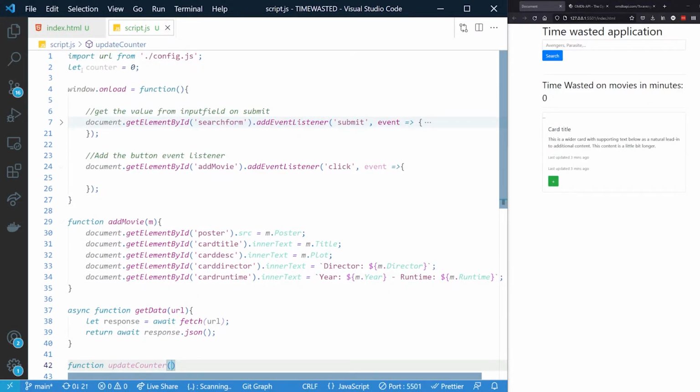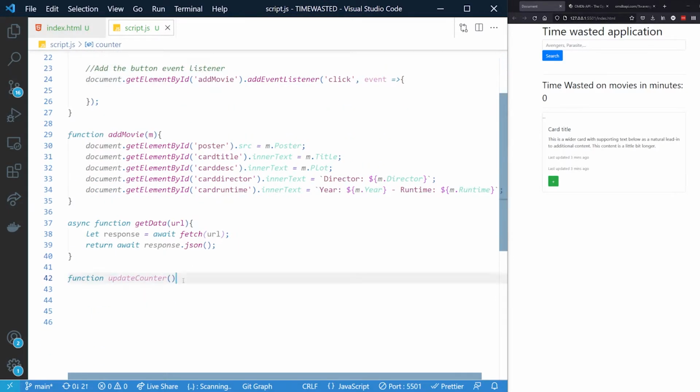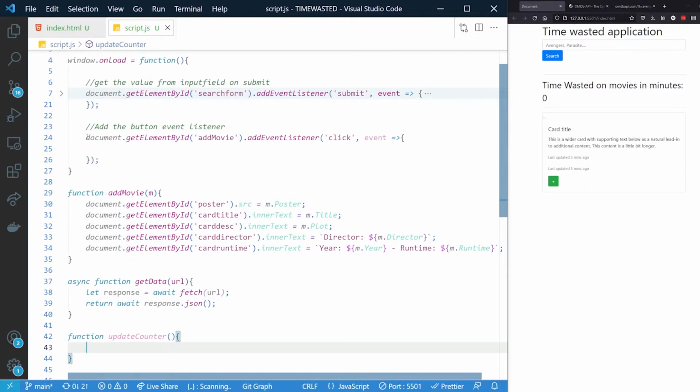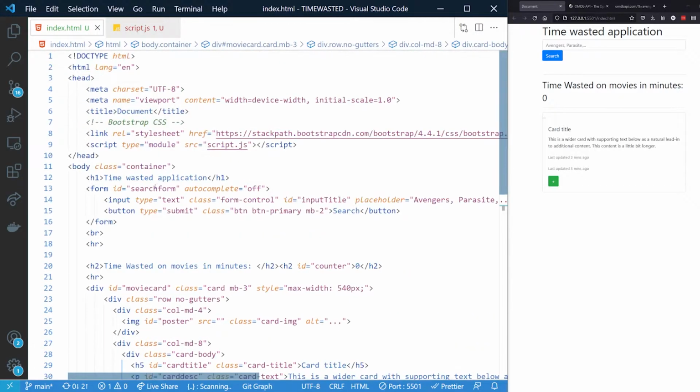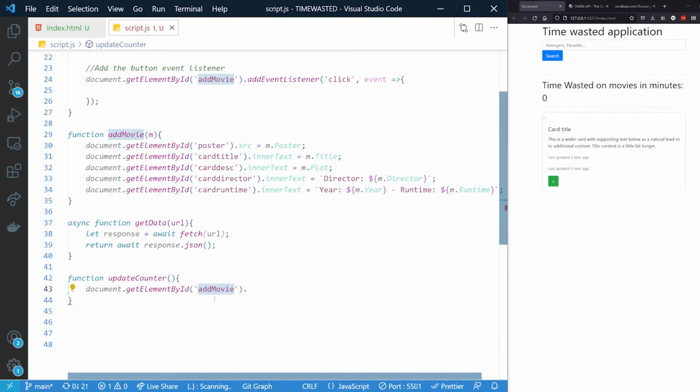I'm trying to think if we can. Yeah, the counter should be okay. updateCounter will be responsible for the DOM manipulation and later on the local storage. So updateCounter would do getElementById. How did I call it? Let's see. I think I have the counter called counter, of course.